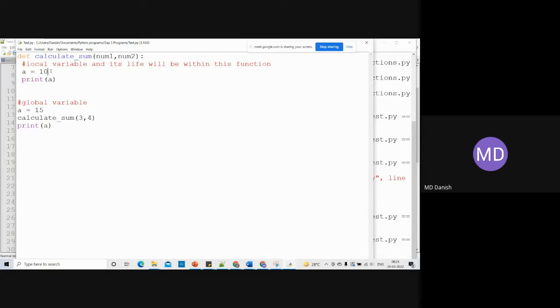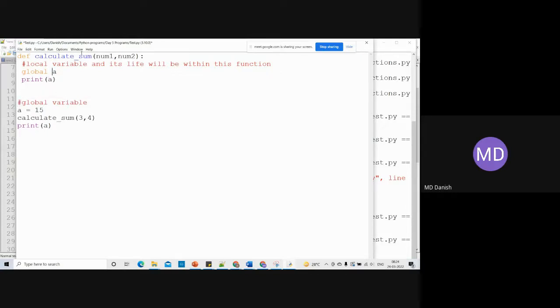Suppose we want to use the global variable over here instead of local. There's a keyword called global, and we'll mention global A. This will tell the function that this is not a local A, but we are using a global A.